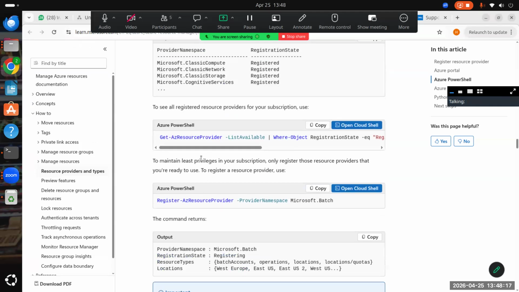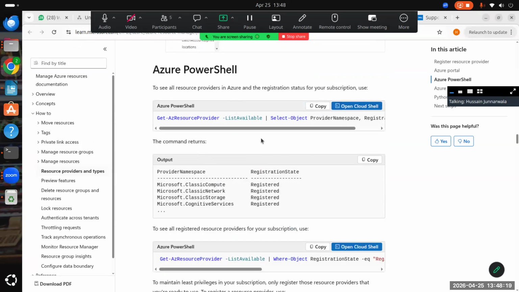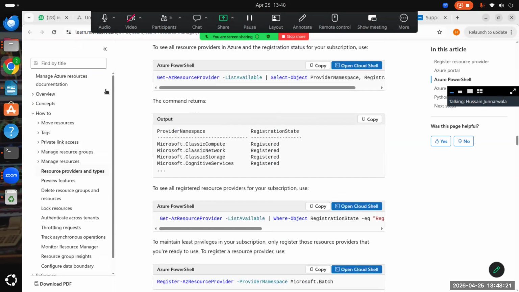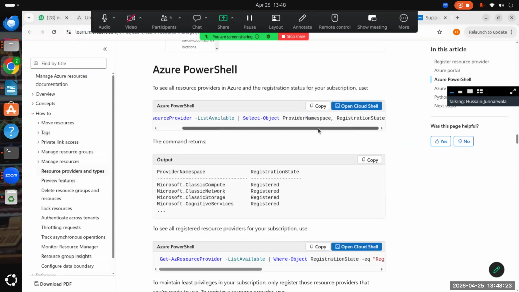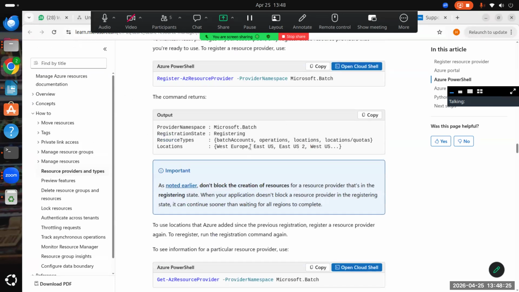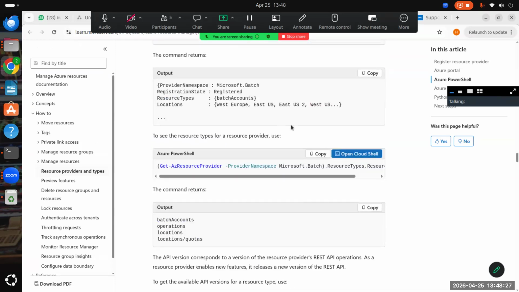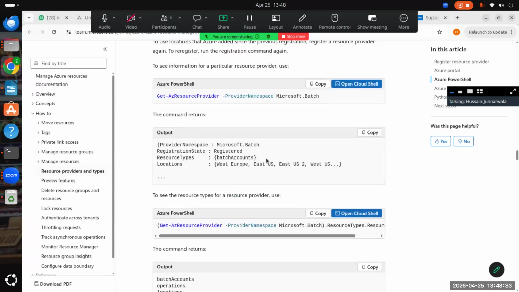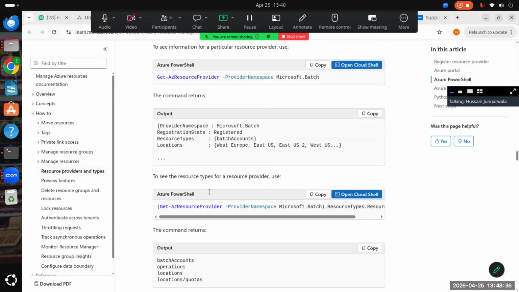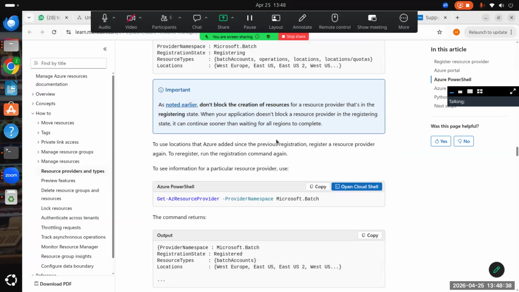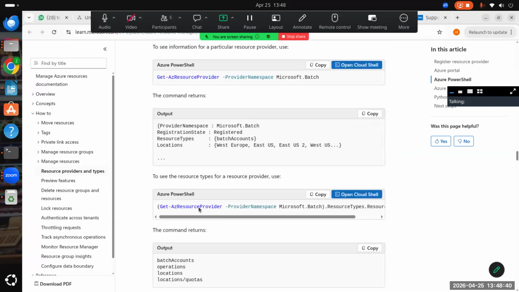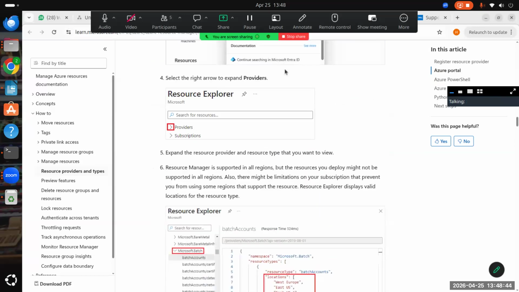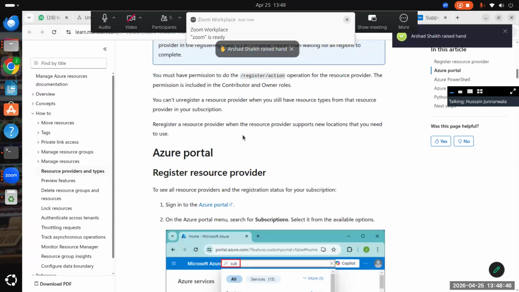See, you can also do it using PowerShell. It gives you the script over here, how to register the resources. Batch account, location, and quotas. Microsoft Batch. So what all things has it told us?